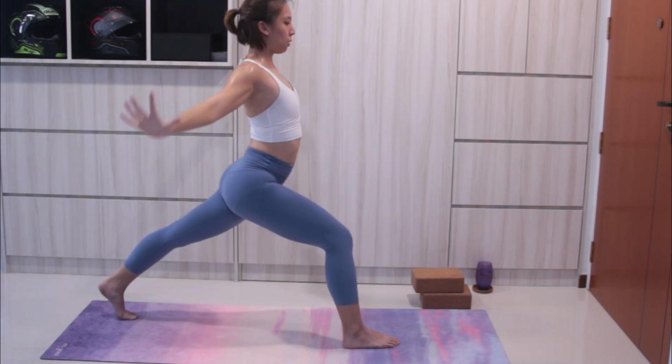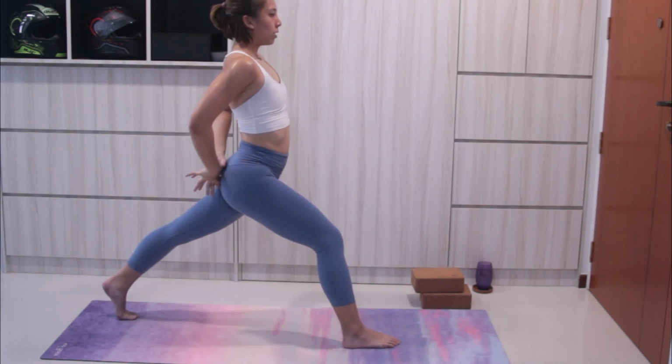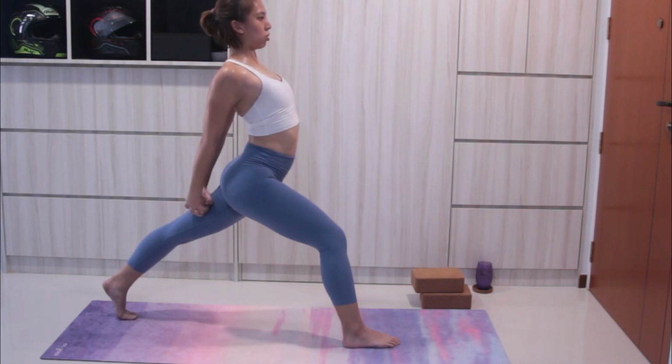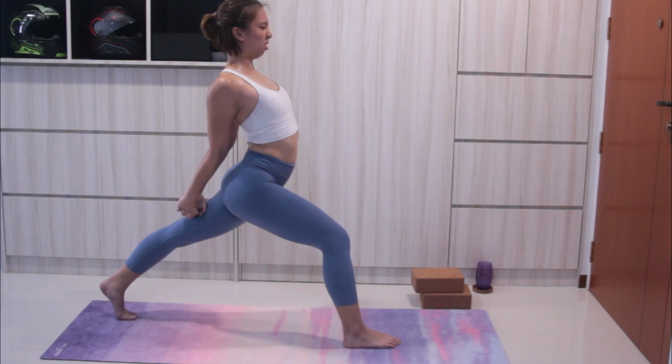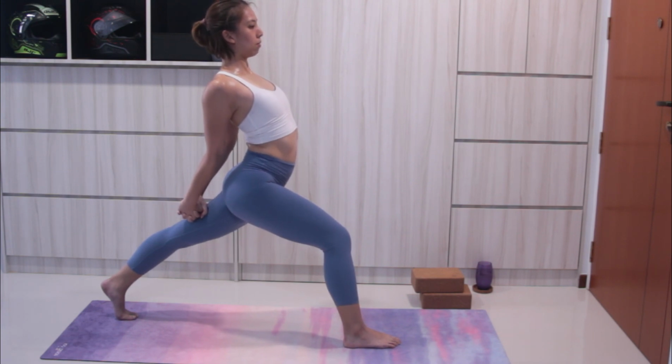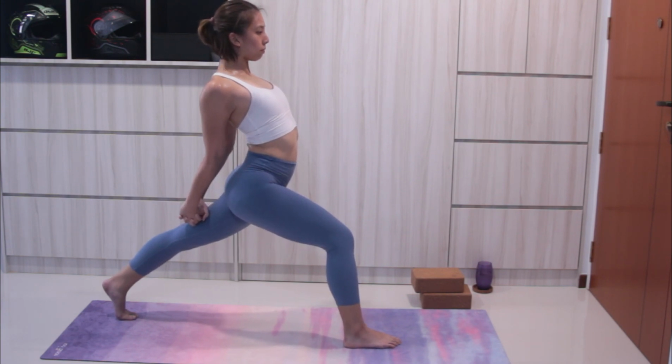Reach your arms all the way back. Inhale. As you exhale, interlock your fingers. Squeeze the shoulder blades together. Lift the chest. Should feel quite nice with the shoulders here. After all the planks and rounding that we did earlier. Good.